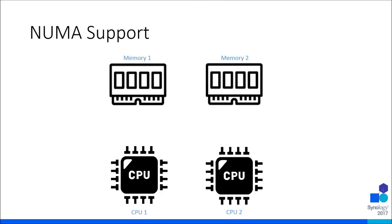As you can see here, there is a traffic jam between the two memory channels. By providing an independent memory set for the CPUs, each CPU has its own memory pool. But sometimes a CPU requires more memory resource than its physical memory capacity. This is where NUMA can be helpful by allowing one CPU to access the memory pool of another CPU. CPU 1 can access memory pool 1 and 2 and vice versa. Of course, the data path for CPU 1 to access memory 2 is farther than memory 1, so it is important for the system to smartly redirect I/O requests among the CPU and memory sets for the best performance.